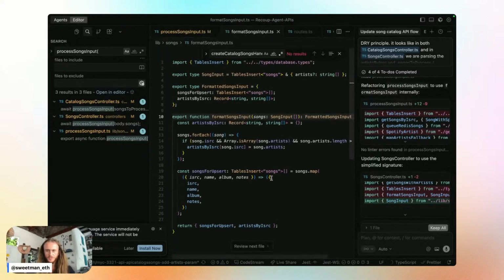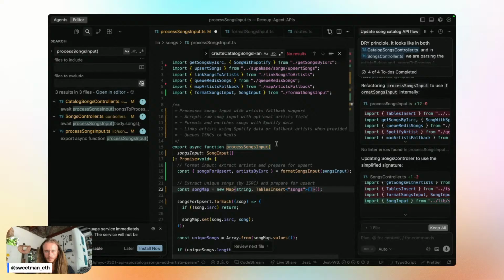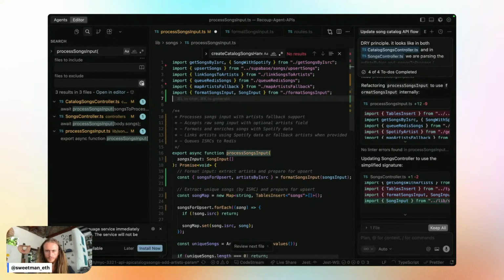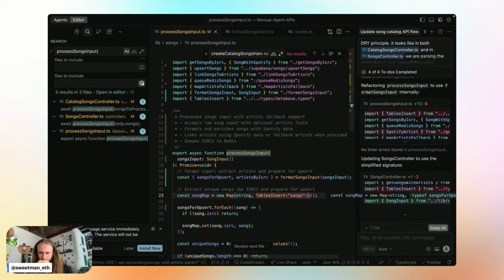What is songs for insert? Yeah, that looks good.